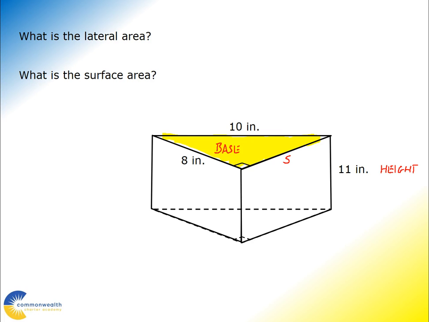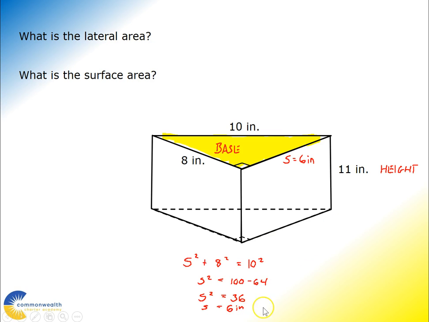And the reason why I want to make sure you know what the height of the prism is, is because you're going to need that for calculations. Obviously, when I find the area of the triangle, I'm going to have to be aware of a base and height as well. But since I am given that it is a right triangle, then the two legs would be a base height pairing. So me finding this other leg is not only important for figuring out the perimeter of the base, which helps me figure out the lateral area, which would in turn help me figure out the surface area. It's also going to help me figure out the area of the base as well.